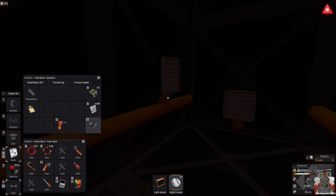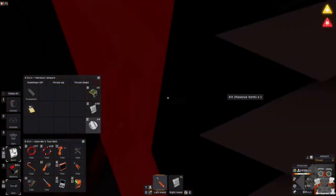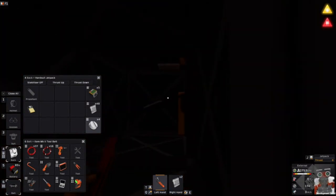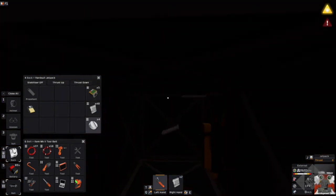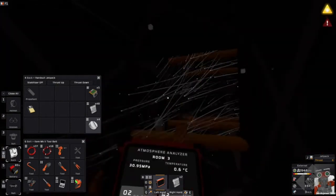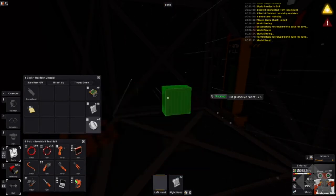Okay, so now that we have all this, let's get back into our airlock. Okay. Oh, shit. The airlock was supposed to equalize and it didn't. It's open. I don't know why it's not equalizing. Come on, let me through. There we go. Yeah, I don't know why it didn't equalize. Equalize now.